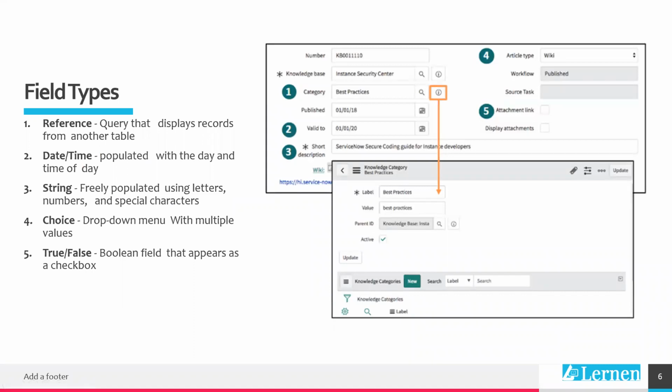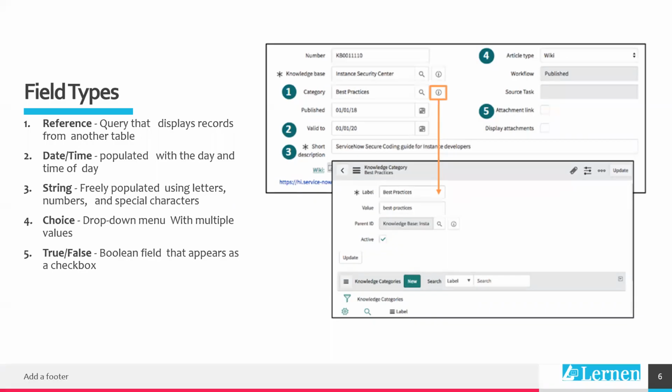Rakesh, yes, quick question. In your PDF, the first reference shows category, right? But in the incident form you opened, the category also falls under choice, because it has a drop down.